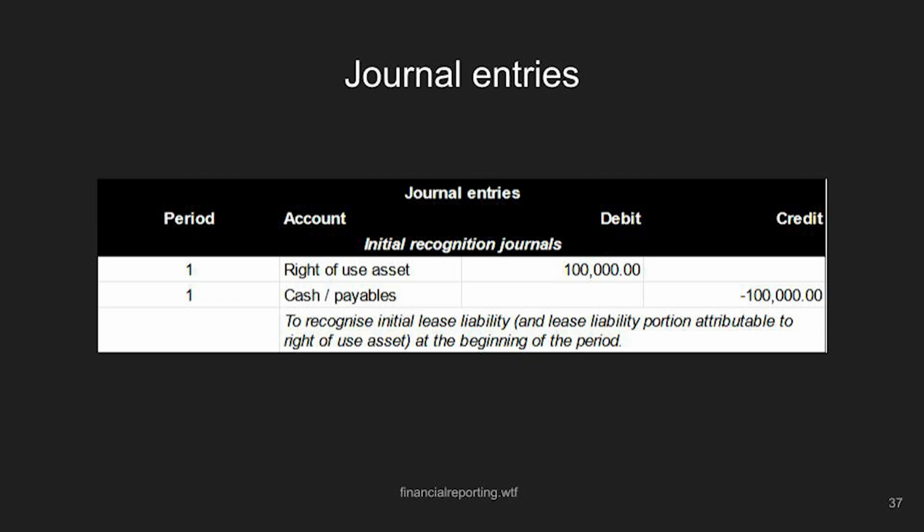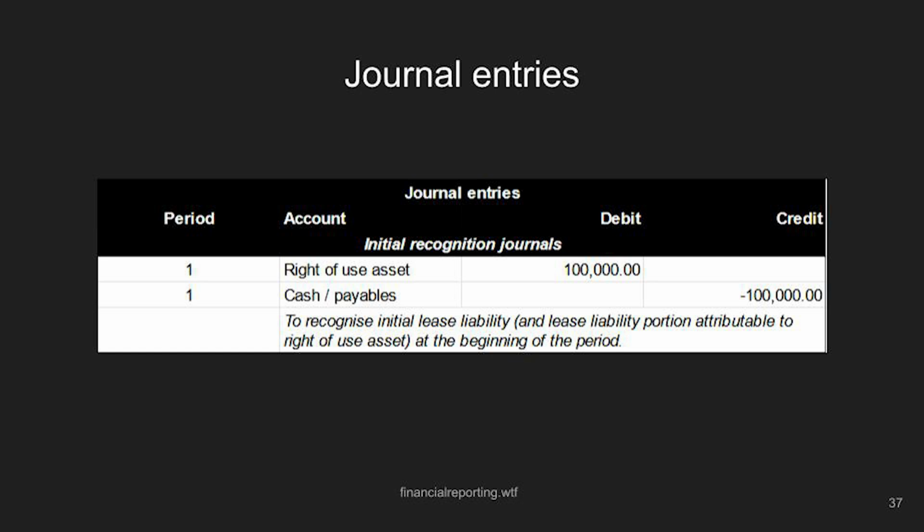For the purposes of this video, we will only consider the initial measurement journals as these contain the nuance relevant only to this scenario. The subsequent measurement journals will all be based on the schedules prepared. The logic taken from the IFRS 16 simple lease worked example video applies to these journals and can be used as a reference. The first journal, chronologically, would be our prepayment given we make this payment prior to the commencement of the lease term. This is simply a debit to our right-of-use asset, as we learned earlier, given its inclusion in the right-of-use asset valuation, with the credit to cash, payables, or the relevant expenditure or prepayment account, depending on the entity's accounting workflow.